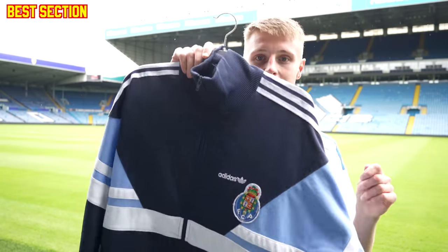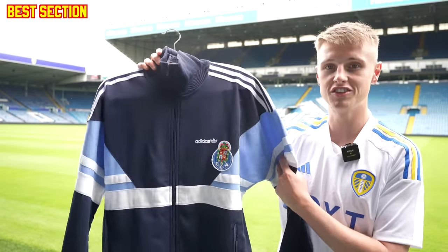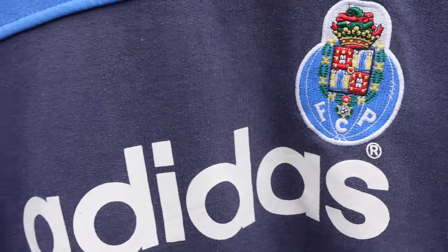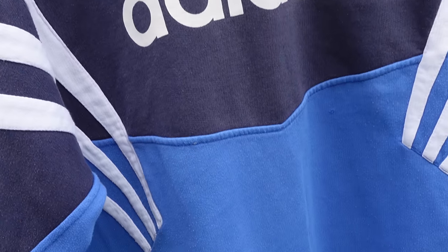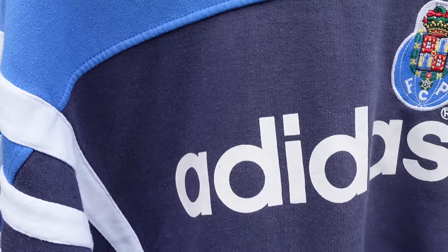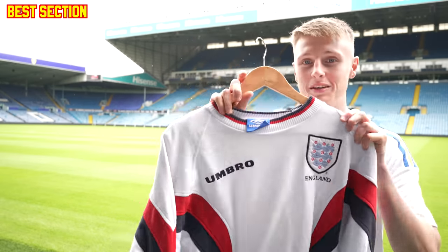This item was from the Football Shirt Hunting Porto edition — what a jacket. Speaking of Porto and Adidas items, we have this sweatshirt. I don't think I've ever spoken about this on the channel. It is unbelievable — one of the best items I own by far. The neckline is slightly baggy, but look at it. This sweatshirt is honestly probably the most iconic football clothing most synonymous with me at this point.